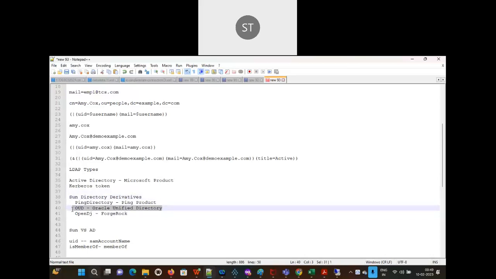Mostly OUD is the market leader in that area for customers. At the end of the day, both function the same way, but Active Directory has an additional feature for the workforce. You can implement Windows native authentication for your employees, but not for your customers, right? For customers, that is not at all required.